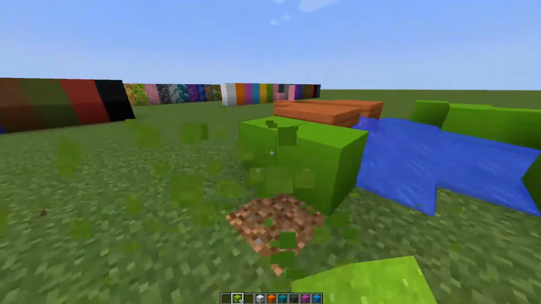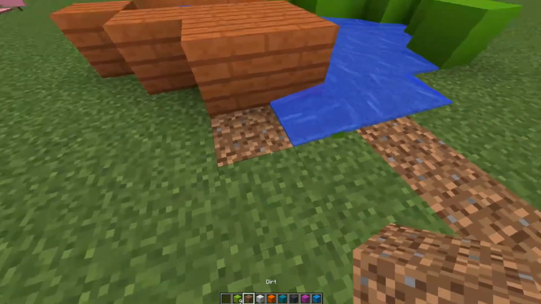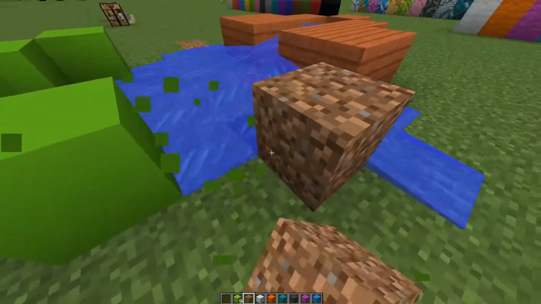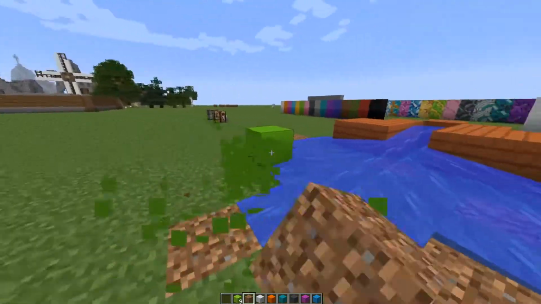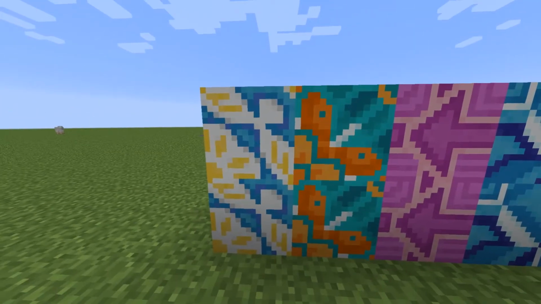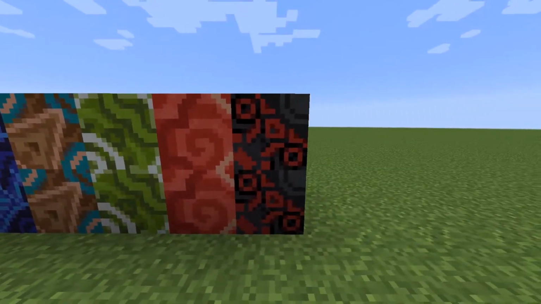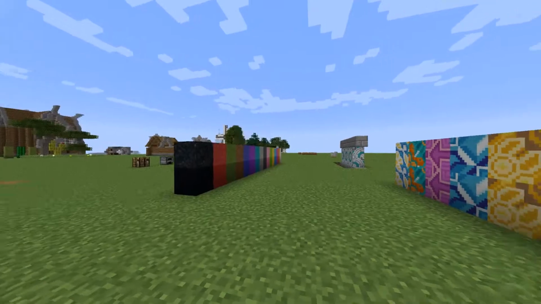I reckon that's a really cool mechanic. And has already got me thinking about some interesting ways that we might set up a city based around this concept. The final new block to show you is these crazy patterned nonsenses, which is a kind of offhand way to call them.